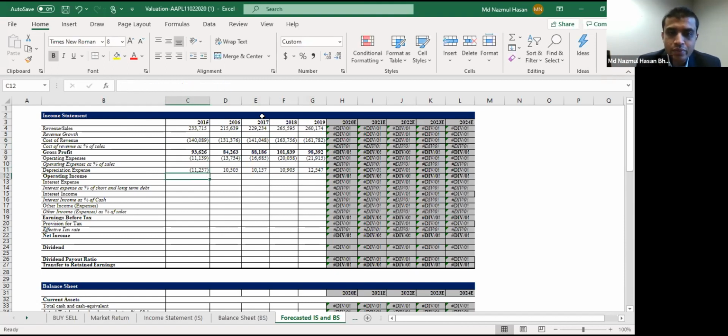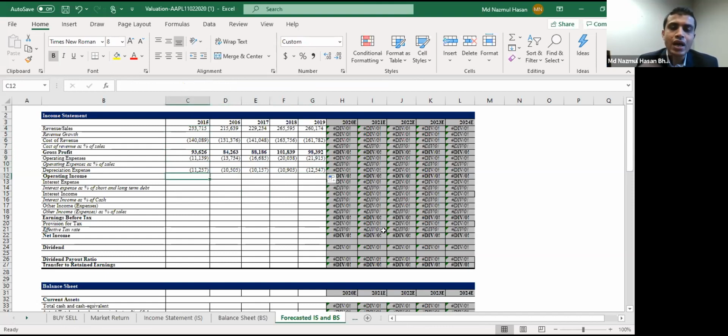Now you can see it becomes negative. Drag it all the way down to your very last year. Now you can see you are following the same format. All the expenses here are reported as negative. All the incomes are reported as positive.